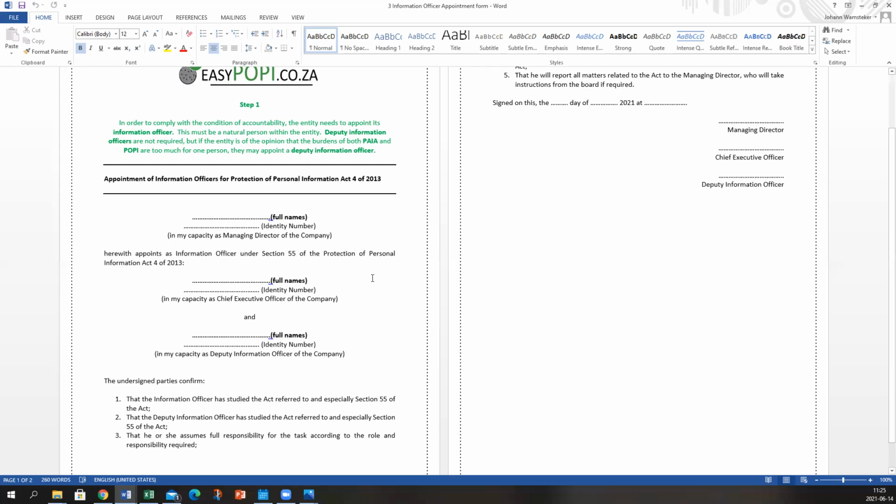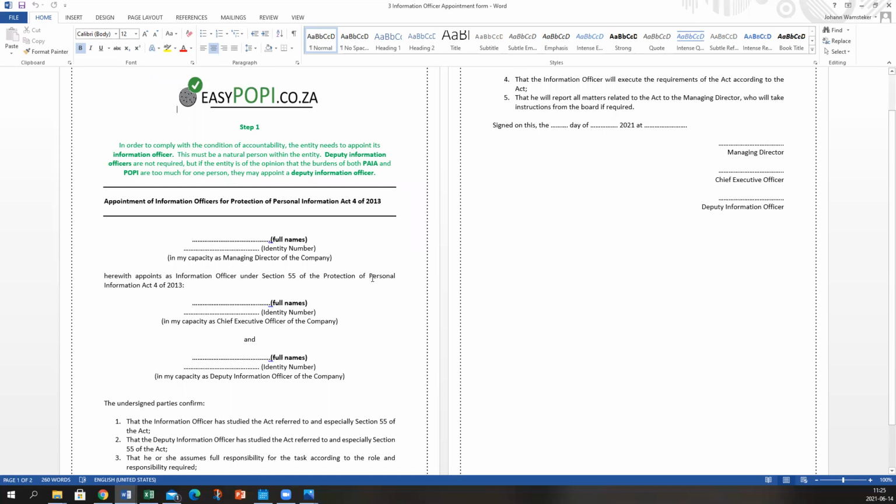So this is an internal document that you file with your other files, but over and above this, you still have to go and register on the Information Regulator's portal. Is that correct? Jock, that's a good point. Many people think that if they only complete this document, they are fine. You have to, before or on the 30th of June this year, do the registration online with the Information Regulator.